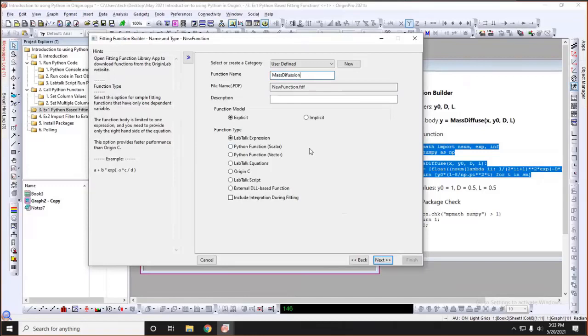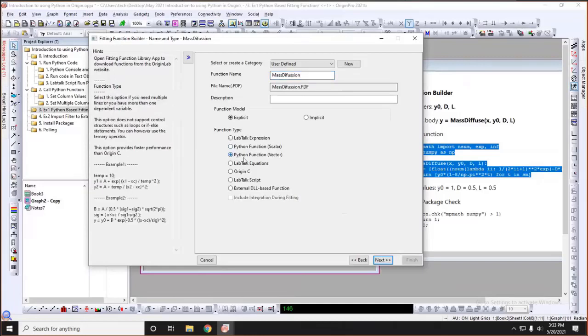This is the improvement in Origin 2021b. We added these two options to define Python functions directly in this fitting function builder dialog. You can use the input and output of the function as a scalar or as a vector. In this case, I will choose vector.